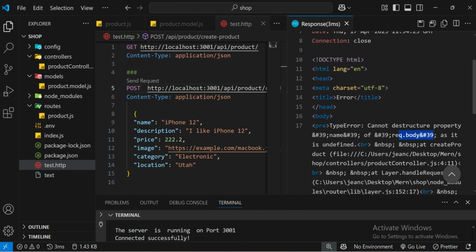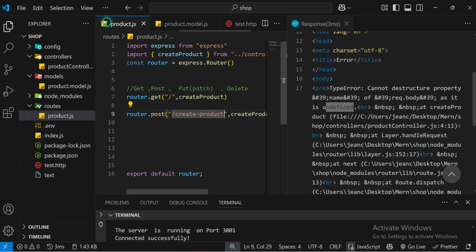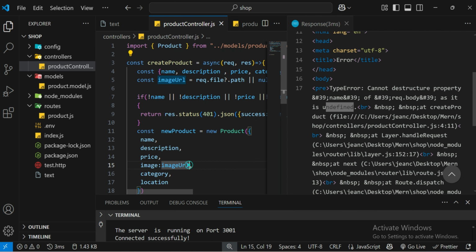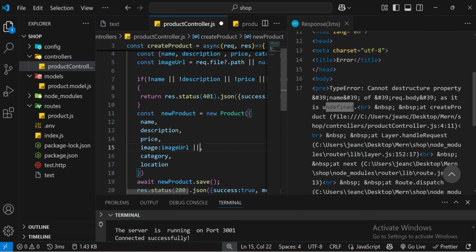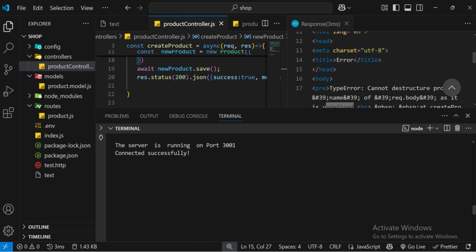Okay, yeah, I think the problem here is because we are trying to send an image, but here we need to define whether the image has been uploaded or it is empty, right? So I need to put something like this and then save it and see what will happen.